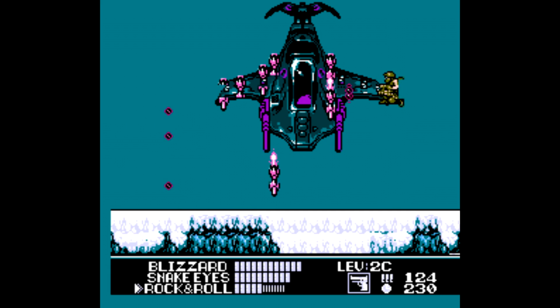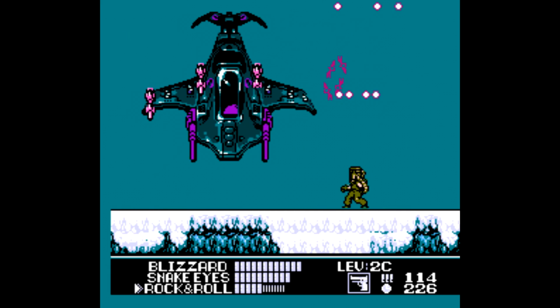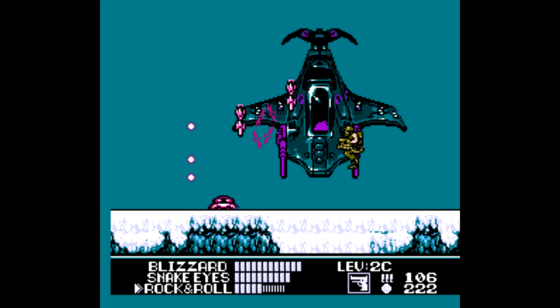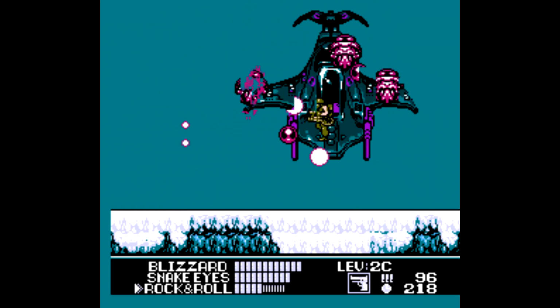If you want to get up close and personal, you can use your default punch. It works pretty well considering how powerful Rock and Roll is, and can end up doing some damage to these missiles in just a few punches, but you may run the risk of getting hit, of course.